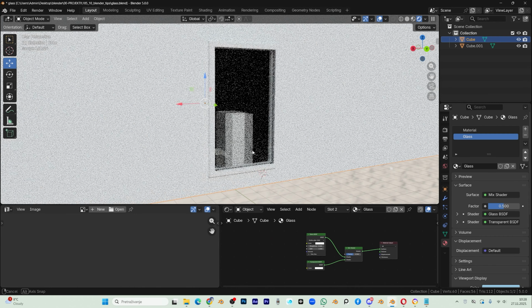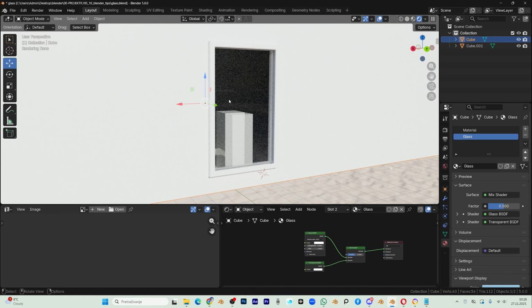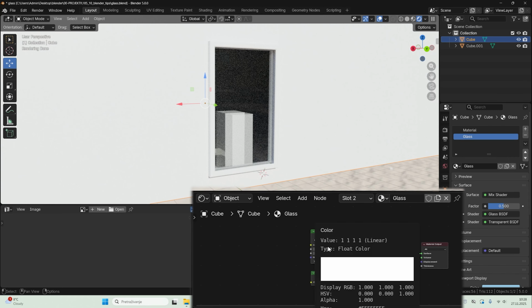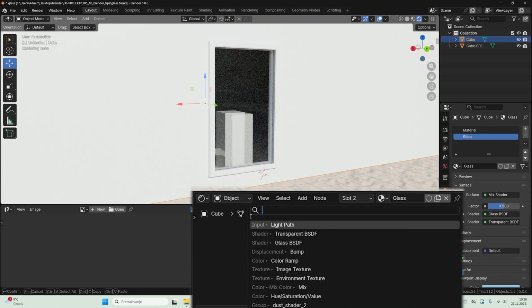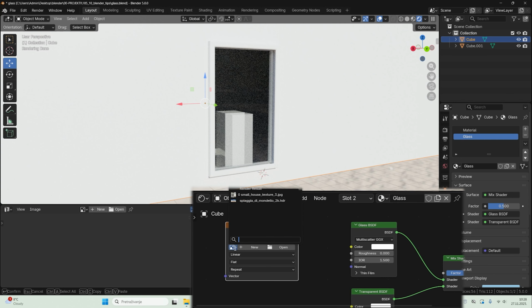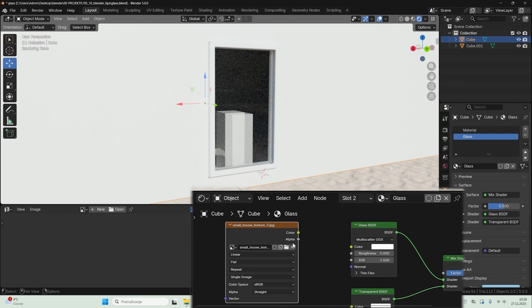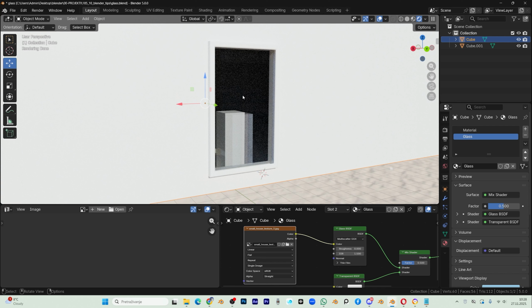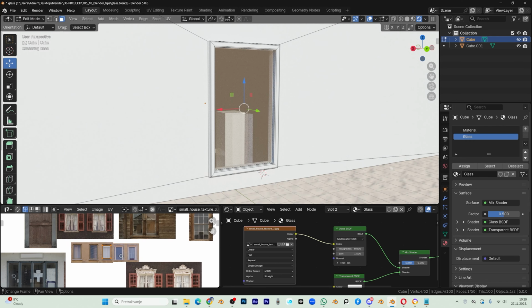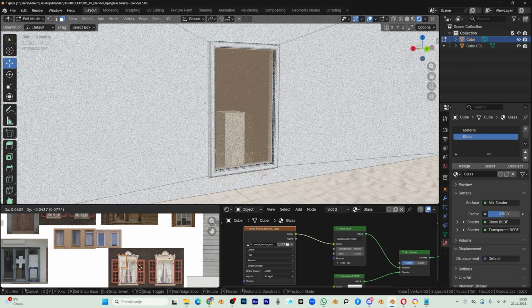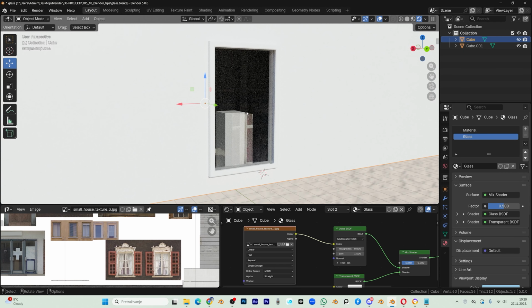So this is the setup I usually use, but this is not enough here because I don't have any imperfection. I just have a completely white glass, which is physically correct because glass doesn't have any color. What I usually do, I just go with an image texture and load here this collage we talked about before. And if I plug this into the color input, we can actually bring back some of the detail we have from this reference. Here I have the UV editor. I can just project it on some of these windows, and I can get all these details. This is now not so visible.